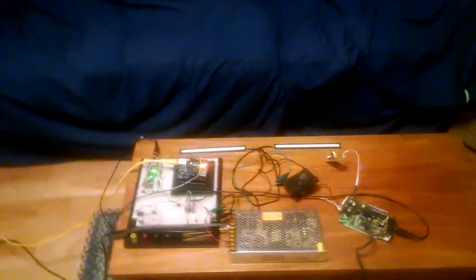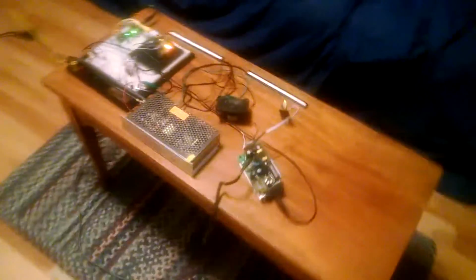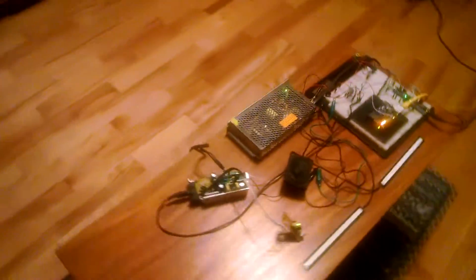Right, this is the first functional prototype. I'll just pan around a little bit. As you can see, there's only 2 wires coming to it: the power and the network cable.